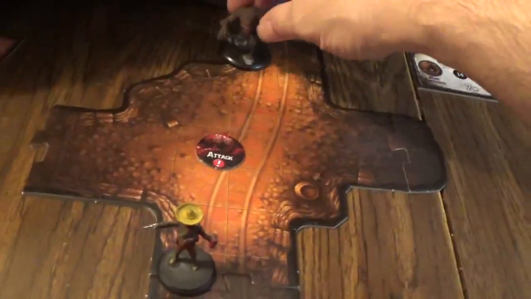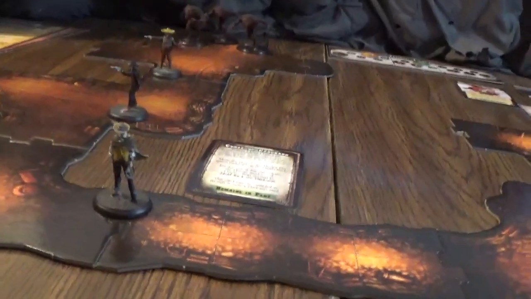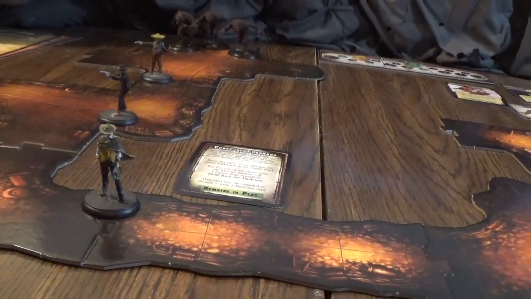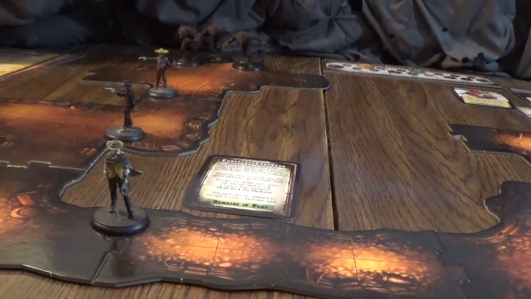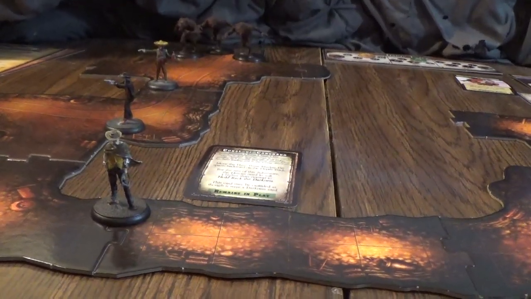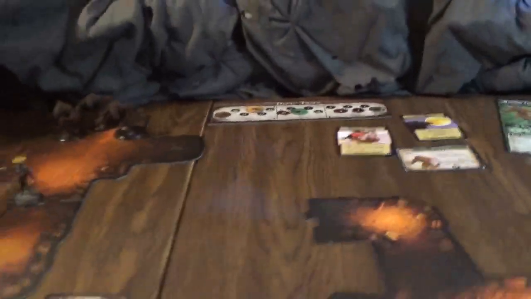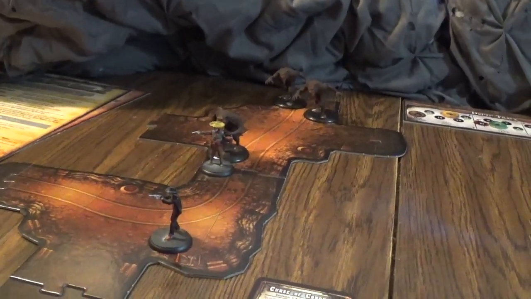We have 3 werewolves. Our drifter's nowhere near. Man, oh man, I have no clue as to what I'm going to do. No clue. Okay, let's roll for darkness. 7. Well, that's not good enough. So let's do that. All soldier enemies. Okay, well, that's fine. We're not going to have any soldiers. Okay. So let's go ahead and start with our first werewolf.